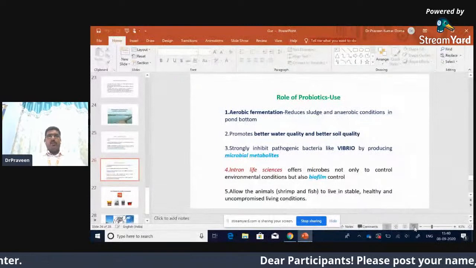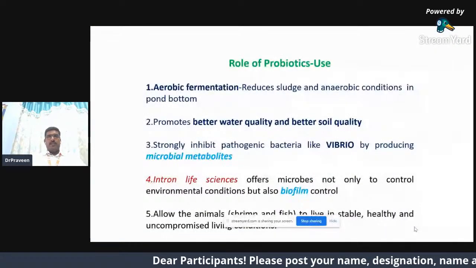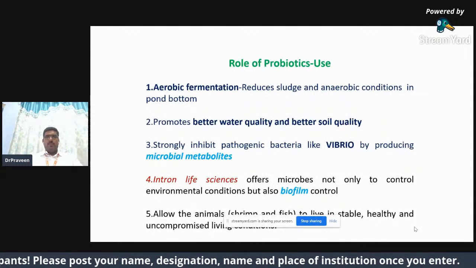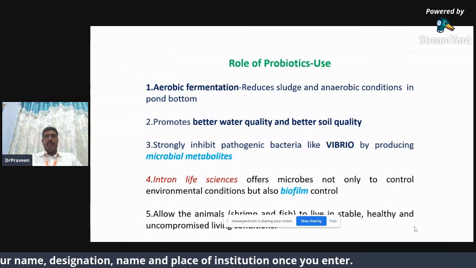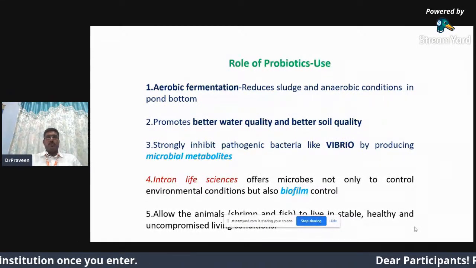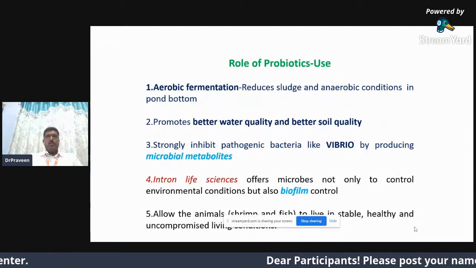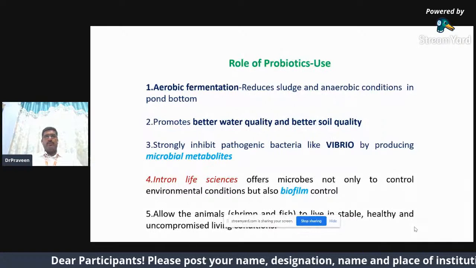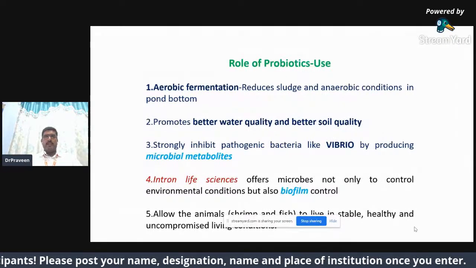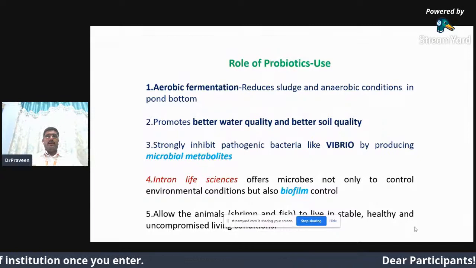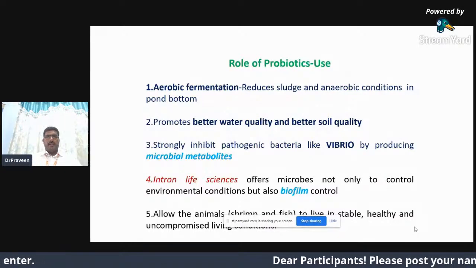Right, sir. So, as we discussed, this sludge and organic matter at the bottom, which is accumulated day by day, on a daily basis, we have to control it. This is a key target in shrimp aquaculture. For that, we apply the probiotics regularly. Maybe 100 grams per acre, sometimes that will go to 200 grams per acre. Maybe it will increase up to 500 grams per acre. Such a kind of distribution we go for to control this accumulation of organic matter.